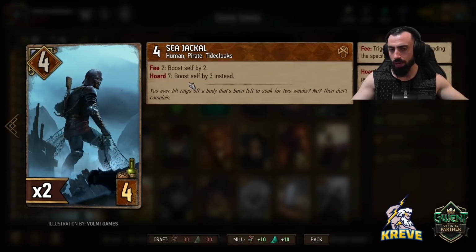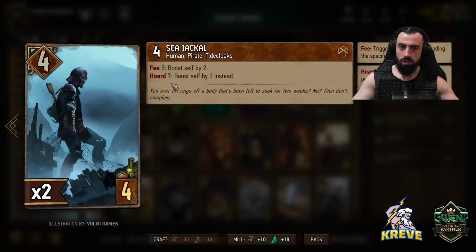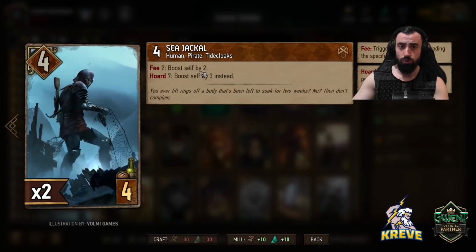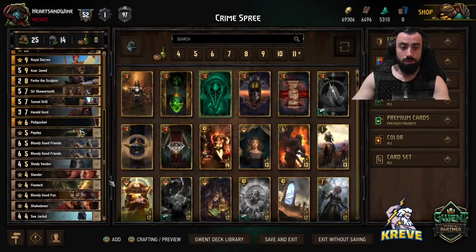You can consider playing one down in the first round. When your pouch is at 9 coins, click away, you get more benefit. Playing for Horde 7, you get more of a boost, you get 3 boost instead of 2. So you can take 1 Sea Jackal round 1 and save the other for the subsequent rounds.